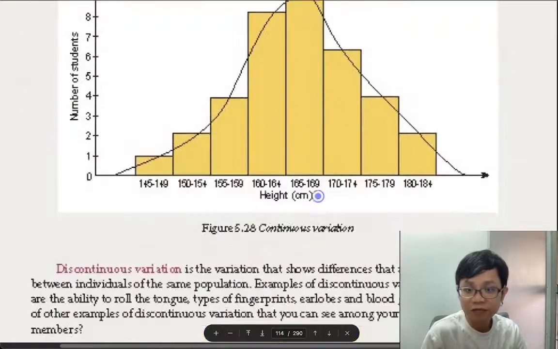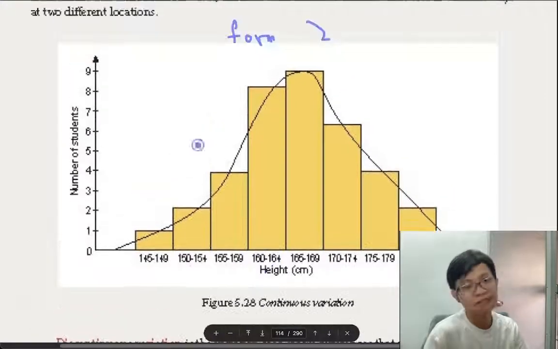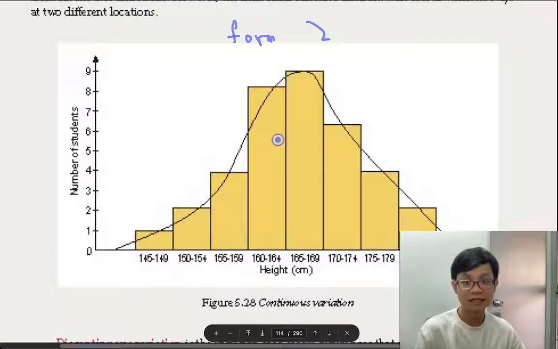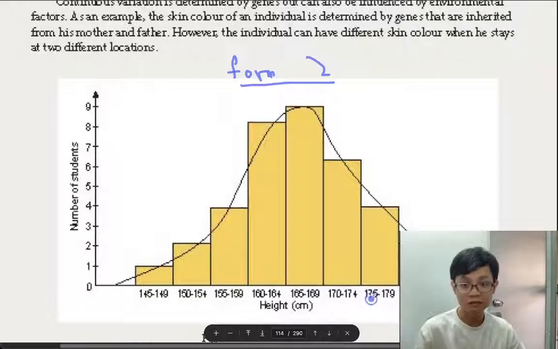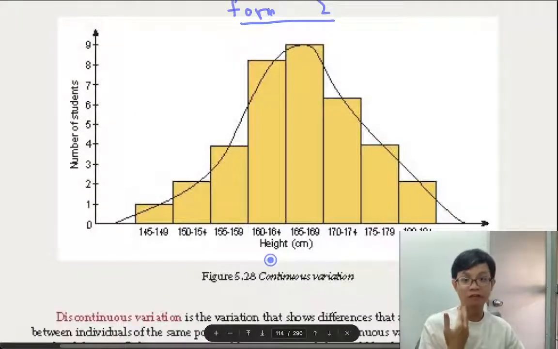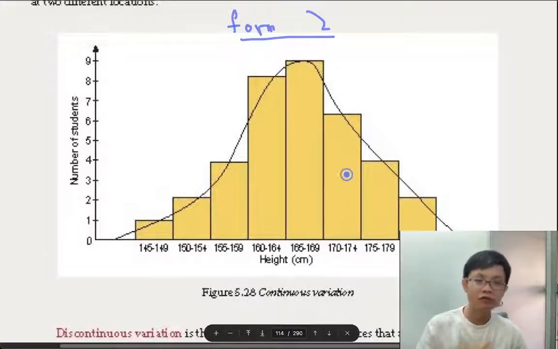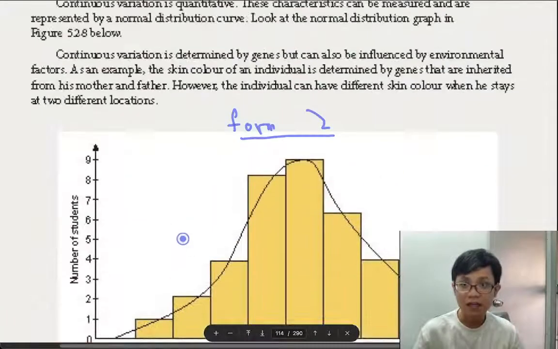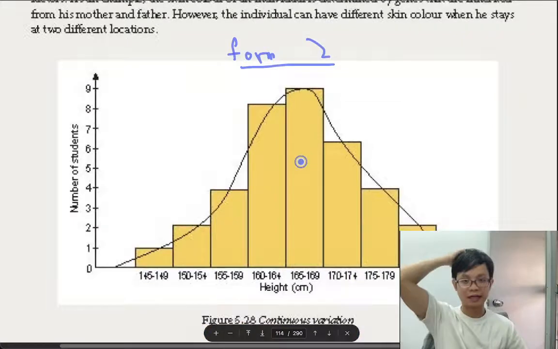But I just feel weird why it didn't write the title. Because if you study maths or science, you know that for a graph you must write a title, like height for Form 2 students. If not, when I'm reading the graph, how do I know if it's Form 2, Form 3, Form 4, or what age? I also don't know. But anyway, assume it's Form 2.